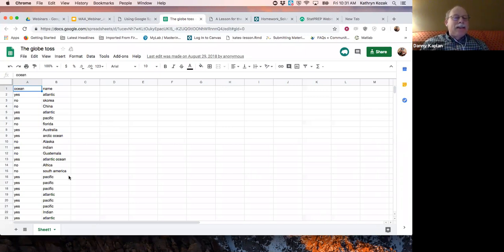Our main idea is that students, maybe working in groups, would add new cases to this. And as Kate said, you can clean it out if you want, but I think it's kind of nice to start with some runs. These are all done by actual participants in StatPREP workshops or students of theirs. But people can enter their data.